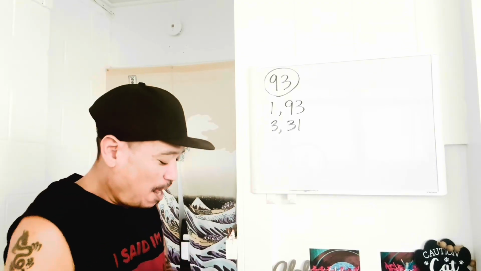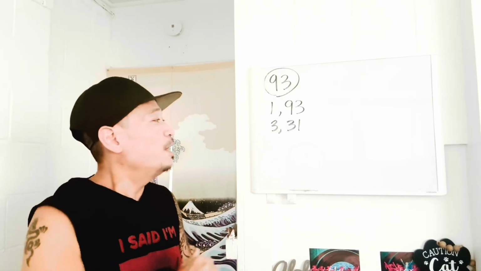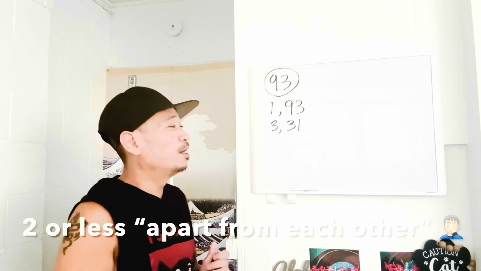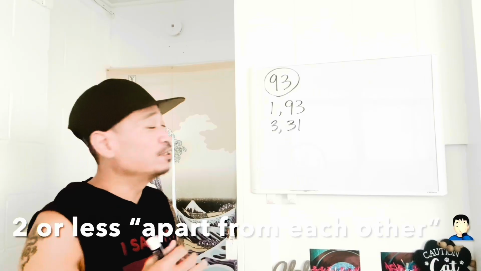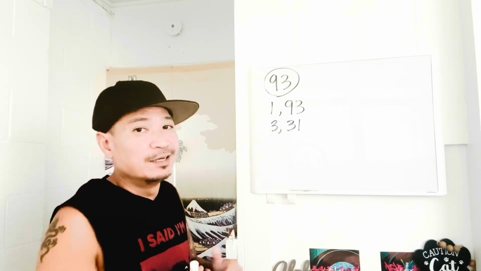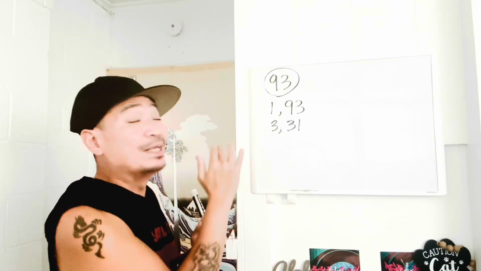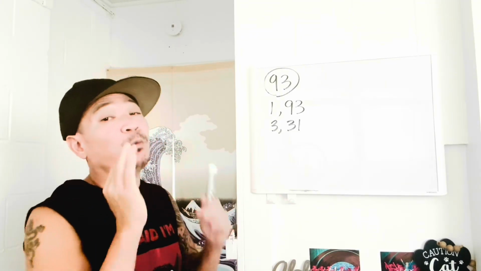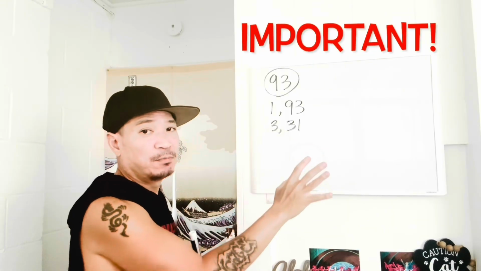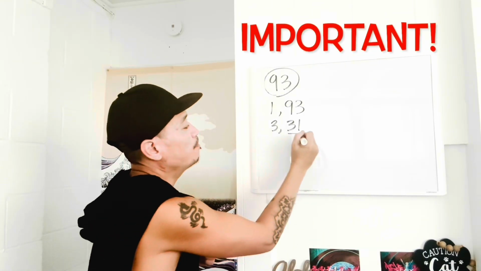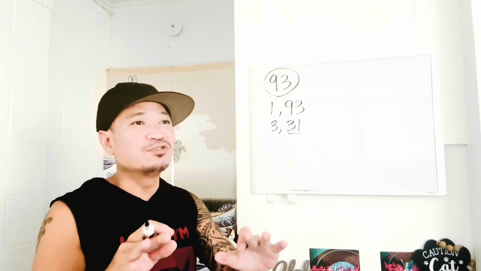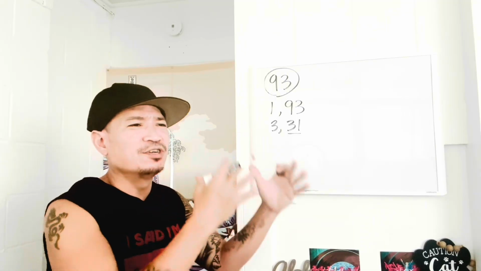right? And up until now, we keep going till the factor pairs become 2 apart or less. Great. So now, Mr. Tino, you want me to check 4, 5, 6, 7, 8, 9, 10, all the way up to like 31? No, don't do that. In cases like this, one thing you have to remember is, if the second number, the bigger number in your factor pair, becomes a prime number, you can stop. Sorry I didn't teach you that earlier. Well, I'm not sorry, because I'm teaching you in order.